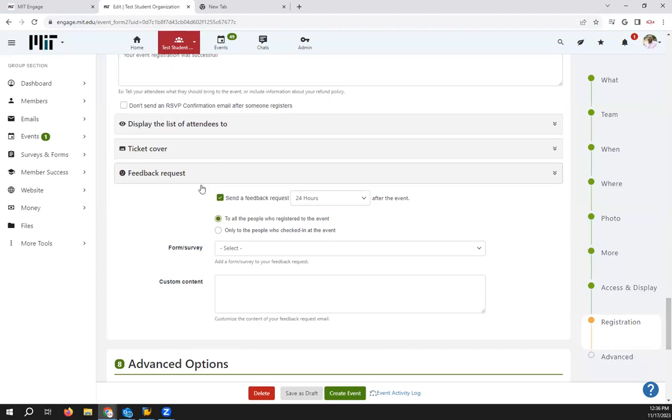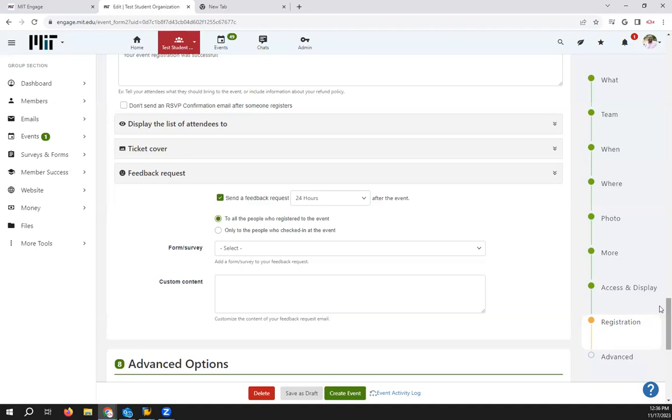If you want a feedback request, you can have an automatic feedback request with custom questions, or you can tie it to a survey and form that you set up prior to this. So there are a lot of options that we can go over. If you set up an appointment with me, we can definitely talk through if you want to do something a little bit more elaborate.